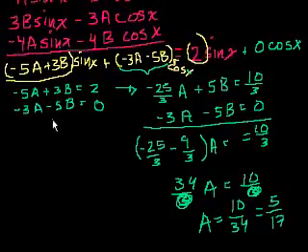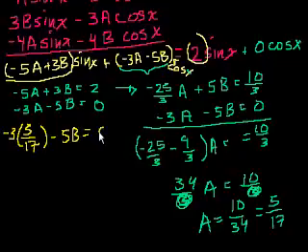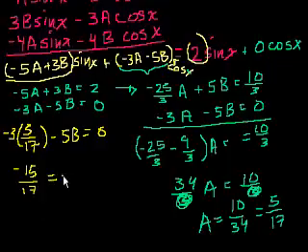And now we can solve for b. So let's see, minus 3 times a. This color is nauseating me. Minus 3 times a. 5 over 17. Minus 5b is equal to 0. So that's what? Minus 15 over 17 is equal to plus 5b. I just took this, put it on the right-hand side. And then divide both sides by 5. Actually, let me make sure.